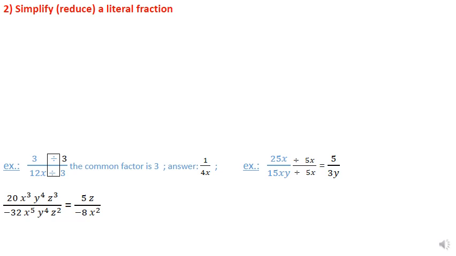Now let us start with something new, which is simplifying fractions. Do you still remember when we used to simplify a fraction like 12 over 18? We used to divide both terms by 6 until I get the irreducible fraction. We're going to do the same here, but you have to know that I can simplify a sign, a number, and a letter. Sometimes I might simplify all of them, sometimes two of them, sometimes only one. So it depends on the fraction itself.